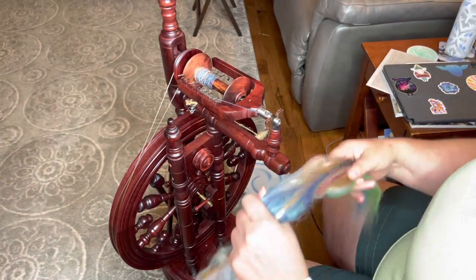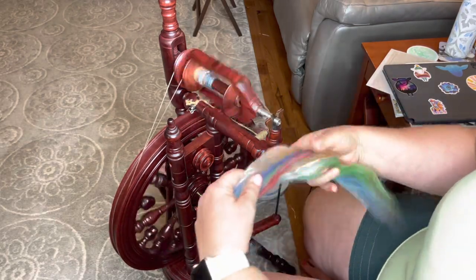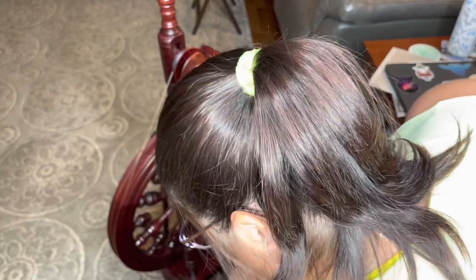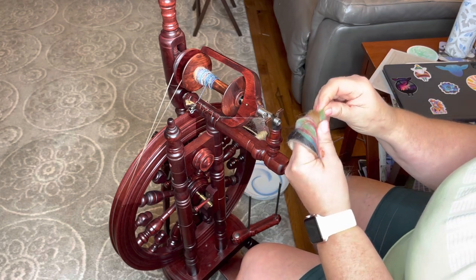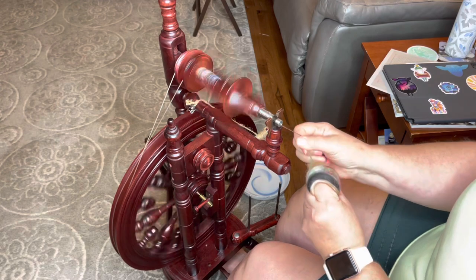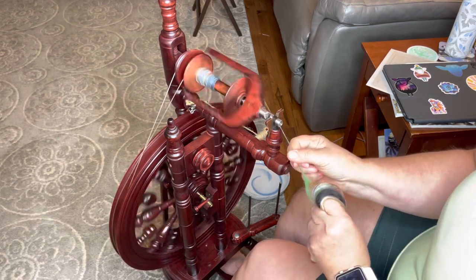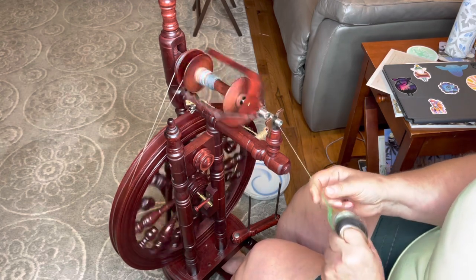So the next part - I finished down to the end of that section and I just left this little tuft here on the end, that's where I'm going to join. All I do is I'm going to break off another section here, fold it in half, and this is going to come out over the tip of my finger to start. Tease a little piece off like that, start trailing, and you just pull - a little tension back into that drafting triangle there. And that'd be the blending - you can see that's kind of blending right there. And we're joined.